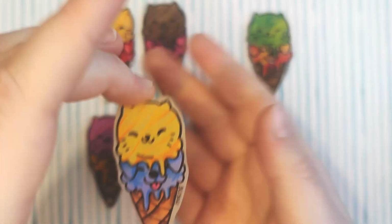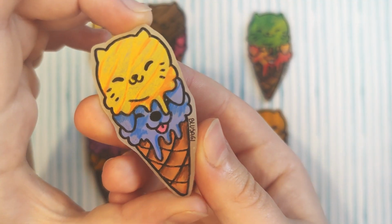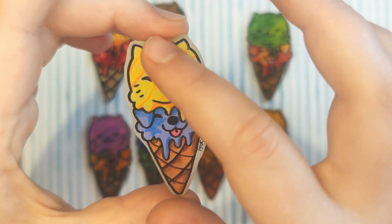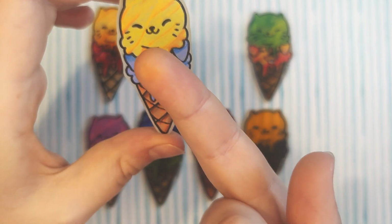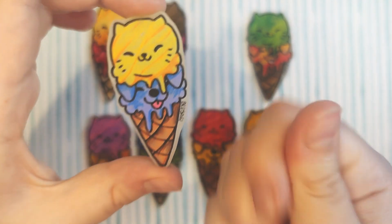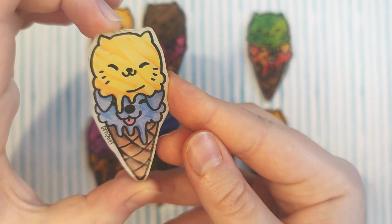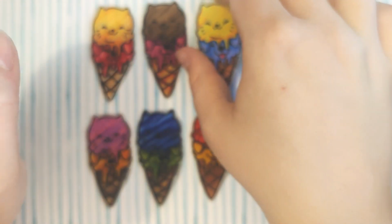This one was made using soft pastels. It turned out okay, but the colors are weird. They are now more vibrant and the blending disappeared. And of course, it is very powdery, so you need to be careful handling this one. Overall, it looks okay. I do not recommend using soft pastels on shrinking plastic though.